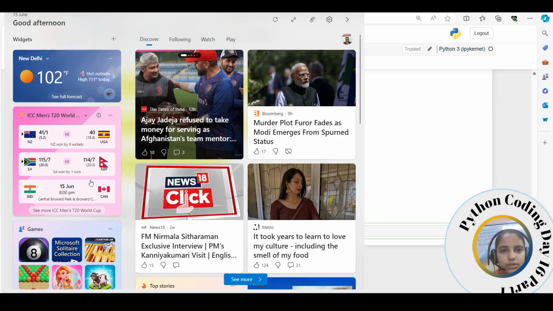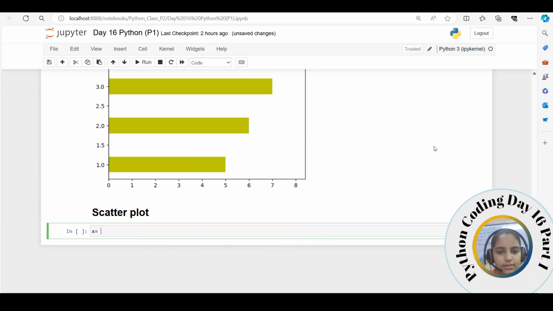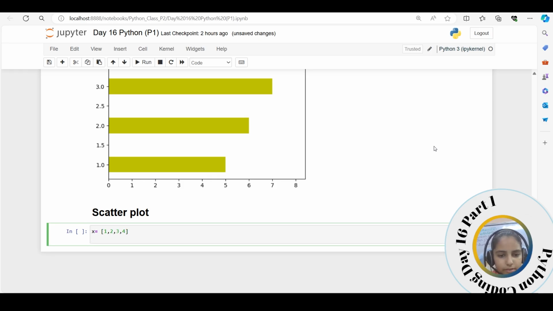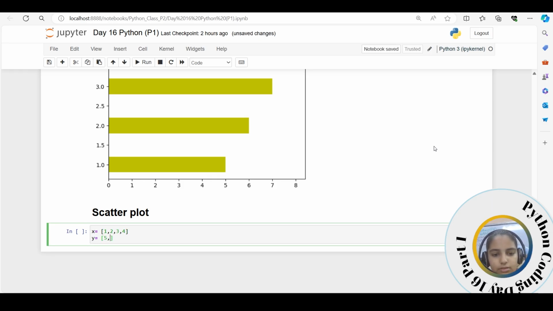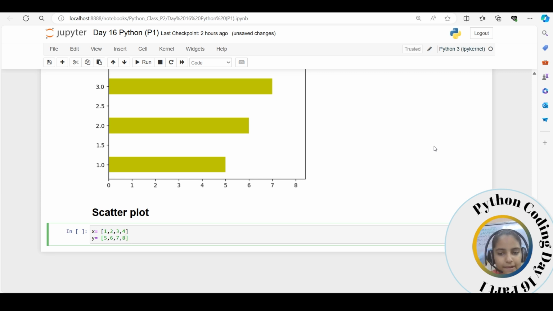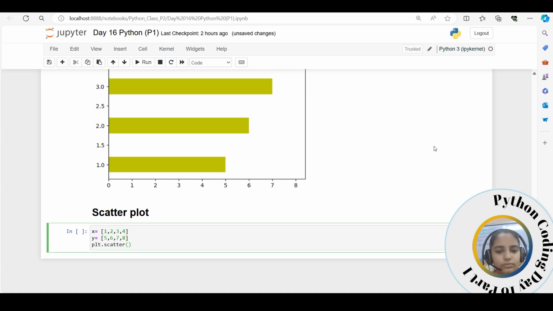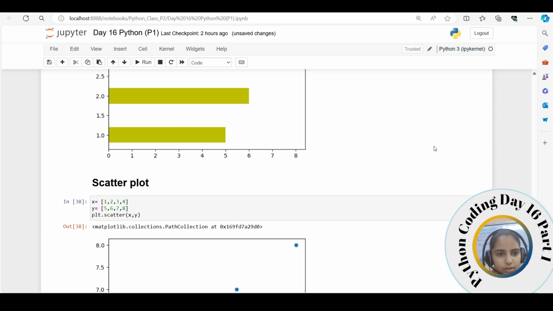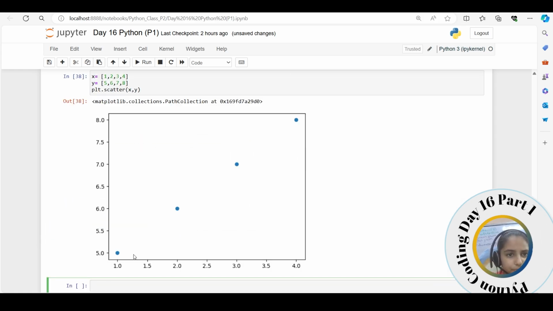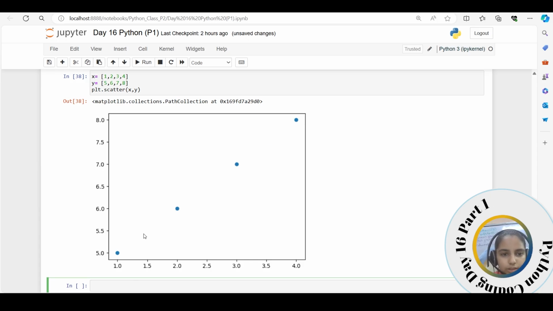Now we will give an x-axis with some values and a y-axis with some values, and we will write plt.scatter, and over here we'll give x comma y, and over here we have got our scatter plot like this.